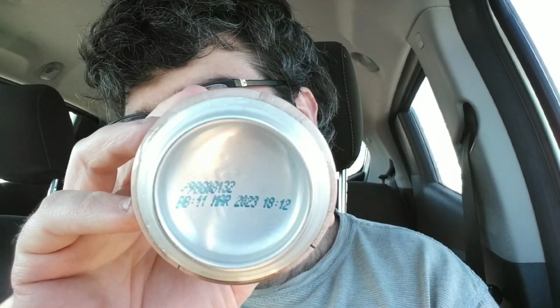Anyways, silver tab. The best buy production code says best buy March 11th, 2023, so it's still fresh for a while. Instead of a labeled can, it's like a smooth texture. Right on the top it says Oreo, naturally and artificially flavored, International Delight iced coffee made with real milk and cream. Serving suggestion shows the iced coffee in a cup with ice in it. 15 fluid ounces, 443 milliliters, coffee and milk beverage, and it shows some coffee beans and some Oreo cookies.